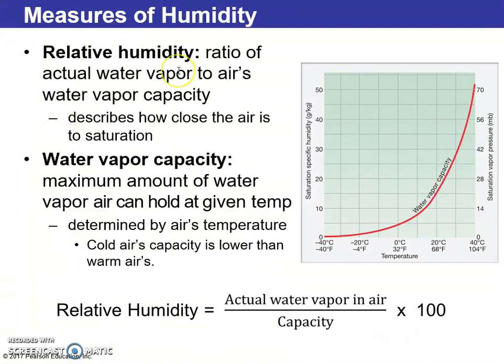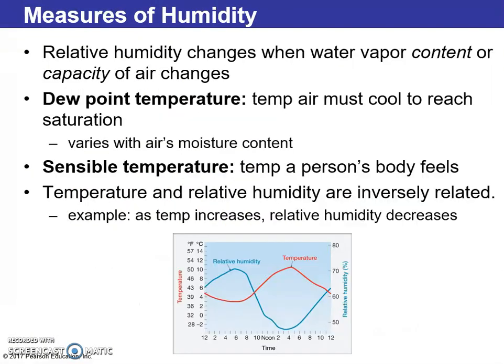So relative humidity. How much moisture is in the air compared to what the air can hold? That's all relative humidity is. So if the relative humidity is 50%, the air holds half of what it can possibly hold. If the relative humidity gets high, there's a very high chance for rain, sleet, hail, snow, that kind of stuff. Water vapor capacity is how much can be held at a given temperature. These things should be pretty straightforward with what we worked on in the last few chapters.